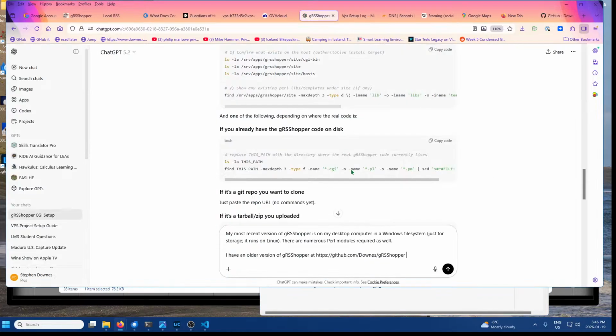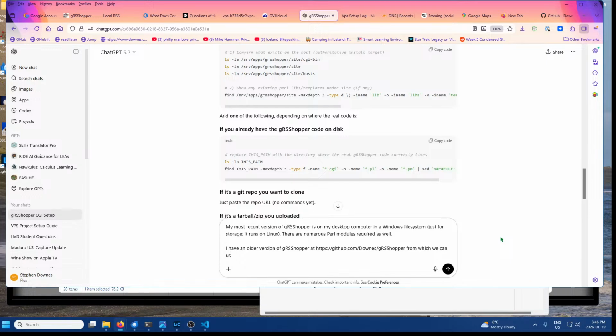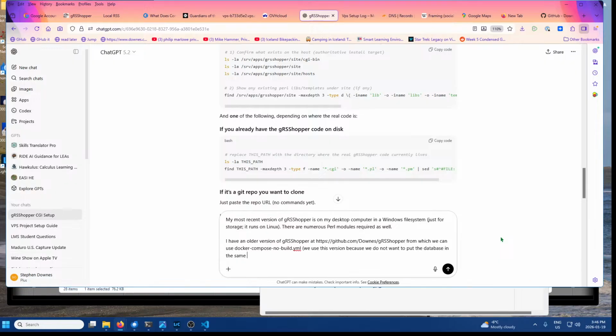From which we can use this version because we do not want to put the database in the same container.